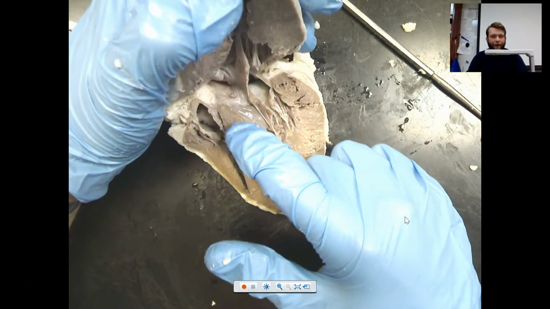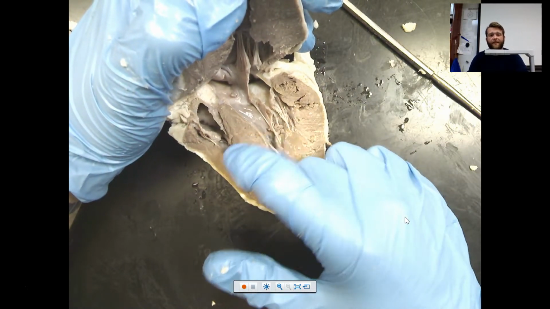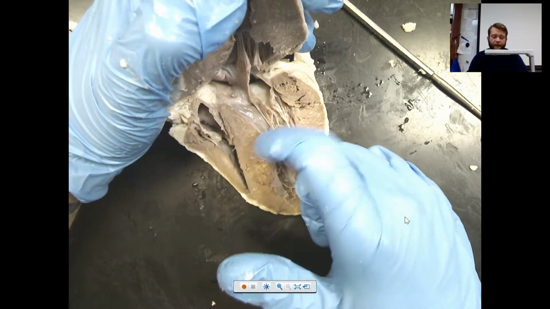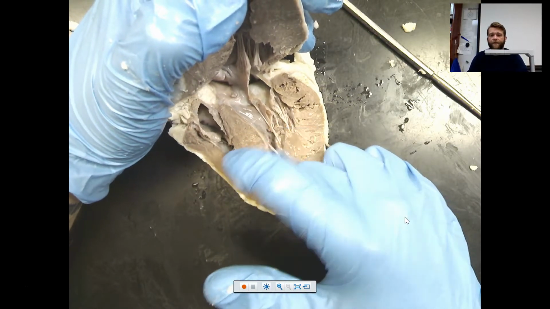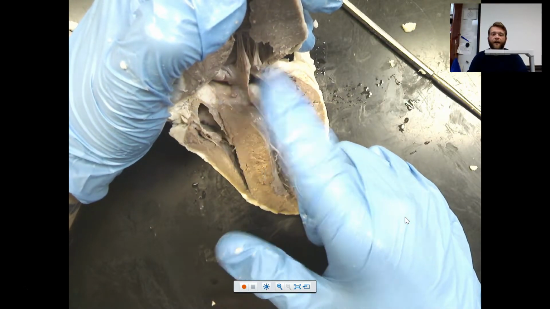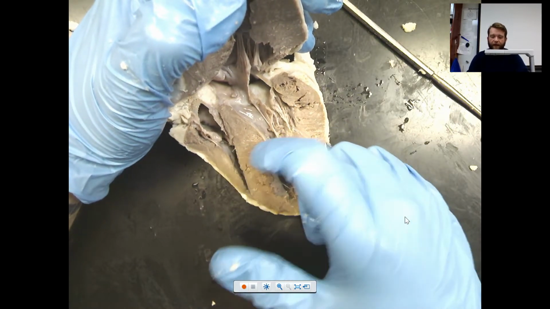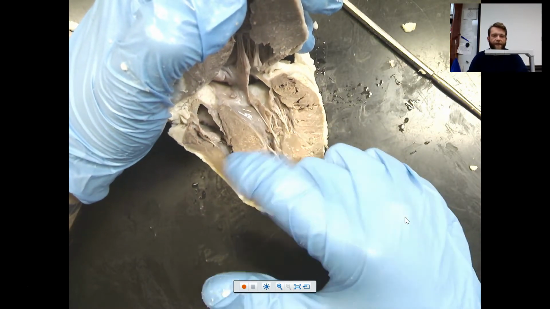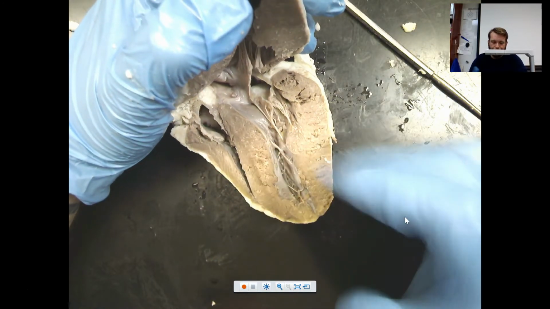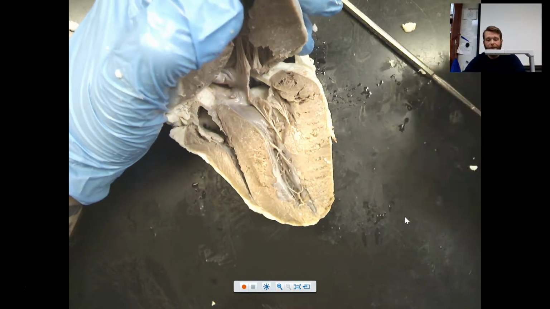If you hear about a hole in the heart or congenital birth defects, oftentimes it's because there is a hole that exists right here. That's because of the circuit that exists in fetuses when they're receiving blood and nutrients from the mother. It actually bypasses part of the heart and gets carried through in a different pathway. Because of that, we'll end up with improper fusing of the septum here, so you'll see a hole between the ventricles sometimes. This heart, however, has none of those problems. This is a very healthy heart.